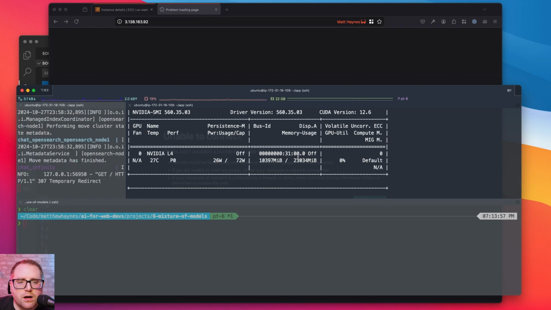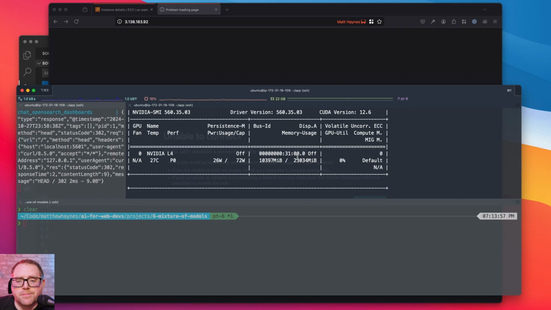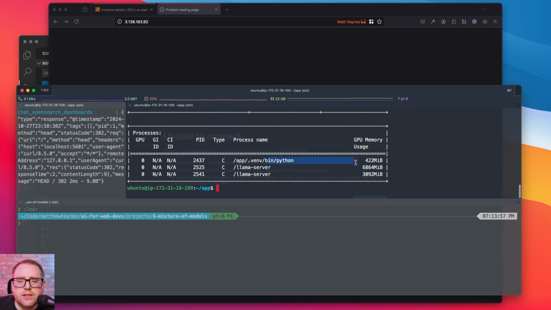VRAM. This is a G6 instance. We can see the Infinity servers taking up 400 megs with that L12 model. Our small llama is taking up 3 gigs, and then our larger one is taking up just shy of 7 gigs. So again, in total we are using more VRAM because we've got the two different models, but the smaller model should be better at performing those classification tasks. Better in the sense of speed, not necessarily in the quality of classification.